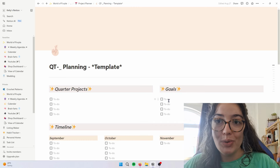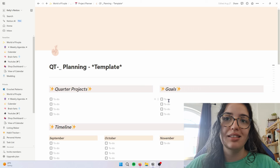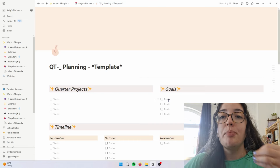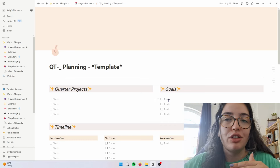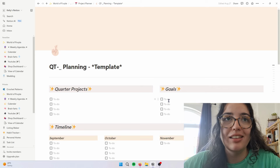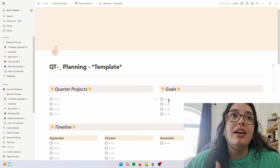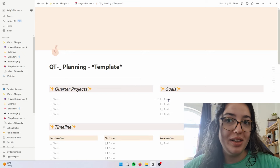Then here in the goals can either be, for me, I've just kind of also readapted the projects and the things I just really want to get done, things I want to make sure that they get done. Those are my goals, my priorities, in another word. But if there are other goals that you have, like for example, making sure you're in the office X amount of hours or taking a certain amount of breaks, that's a goal for you. You can write that here. Any goals that you have for this next section of life, you can put that here. So you've got them always there.